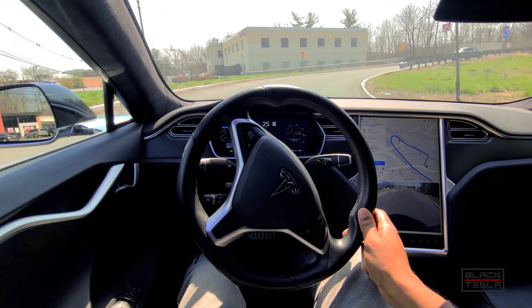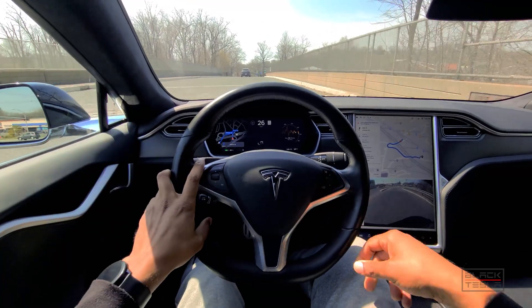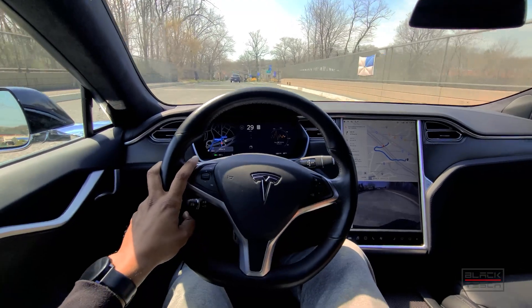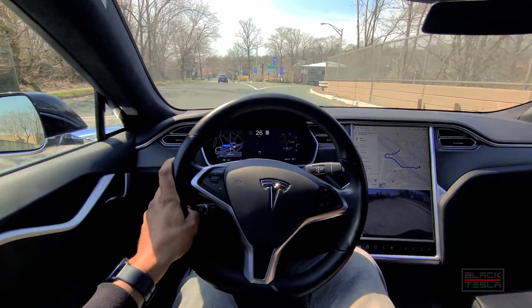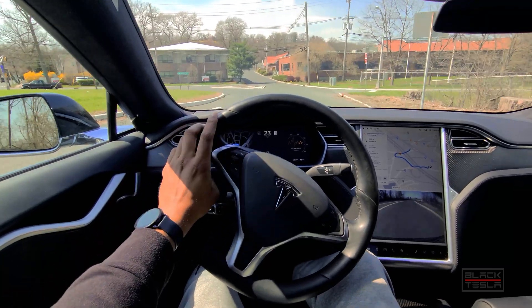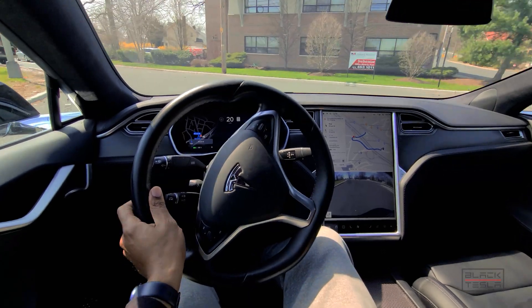So that's really what it looks like in terms of using Navigate on Autopilot — Tesla's Autopilot suite — with no agenda. I don't know if GM is paying people, and that's cool, go ahead and get paid, but if it's not a real representation of what the system is doing, I think that's an injustice and a disservice to people who are looking to compare the two systems to figure out which one is better.